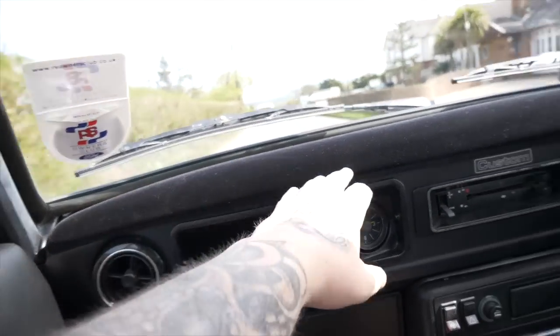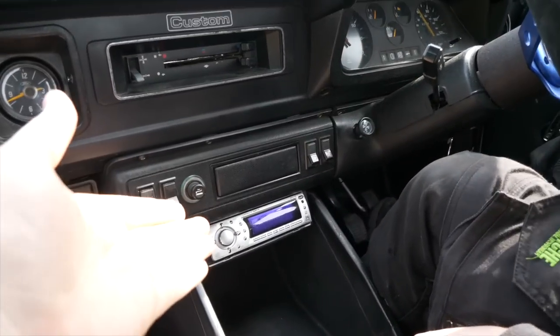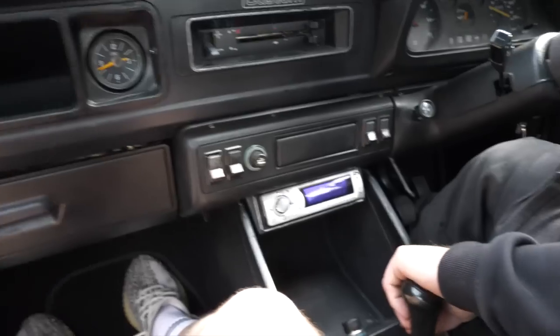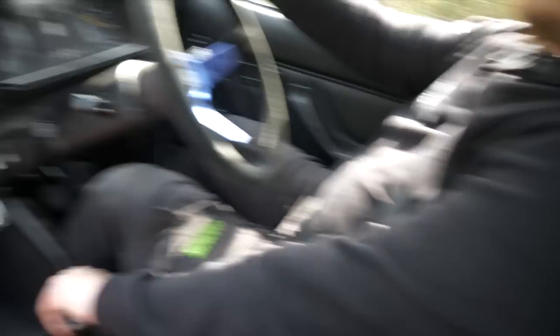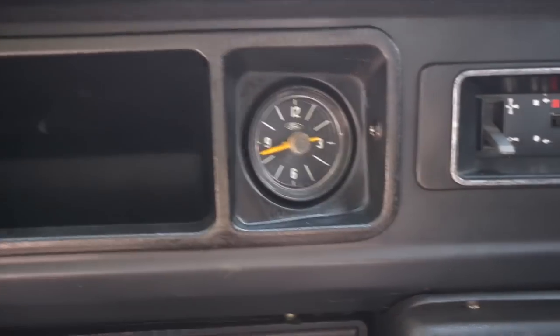Look behind me — look at this neck stuff in the headrest. That's just the coolest thing ever. The interior is such a lovely place to be as well. Look at this era radio — must be 80s or 90s, it looks good either way. We've got quite a big centre console. These seats are mega comfy, lovely. The rear seats are mint condition too. Look at that roof lining. We even have a genuine Ford clock.